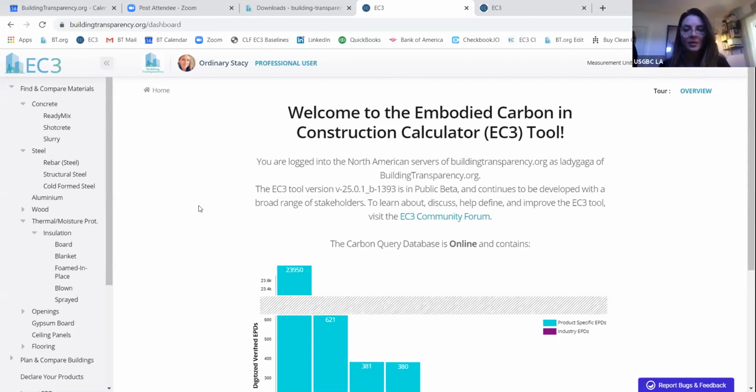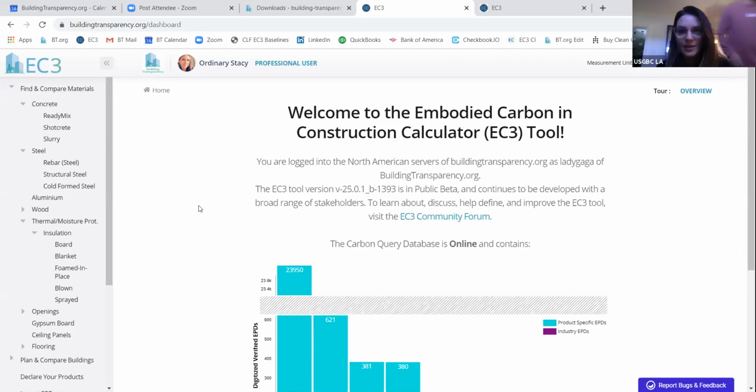We do have, if you do a project, it does geocode the project to your address. So the functionality to add that in is there. We just really want to tackle that A1 to A3 stage first, because that's where about 95% of the emissions typically are. I will note, though, Stacy, that if you do a manufacturer and facility specific EPD, it accounts for the regional power grid and all of the regional fuel conditions. So within the EPD itself, it is accounting for that. Yeah, I think I was just interpreting the question as potentially the transportation emission side of things.